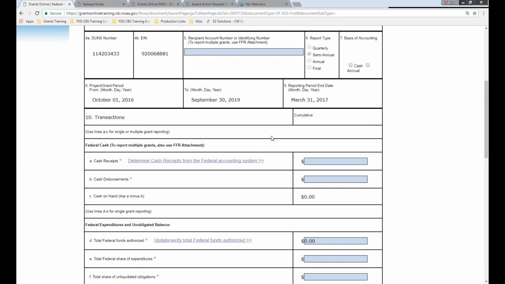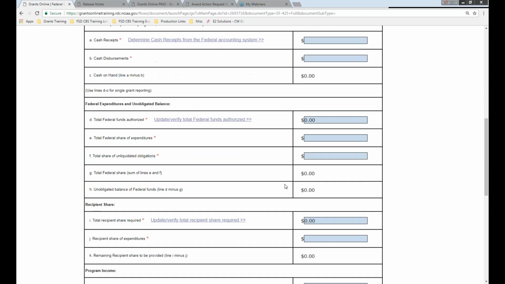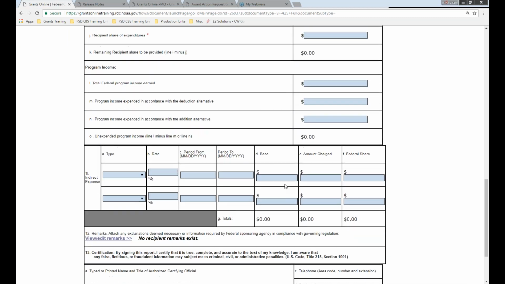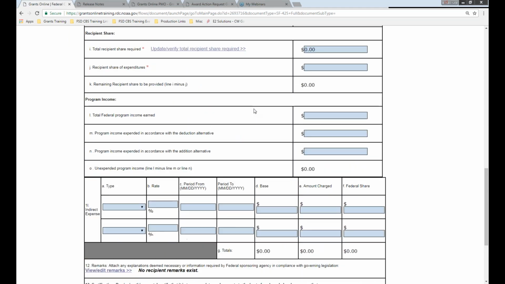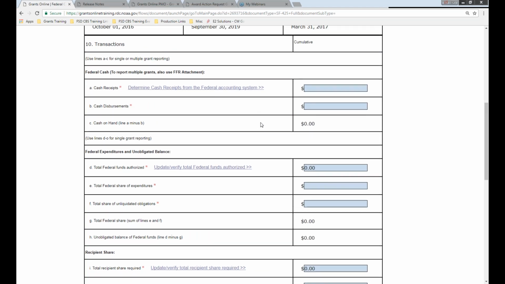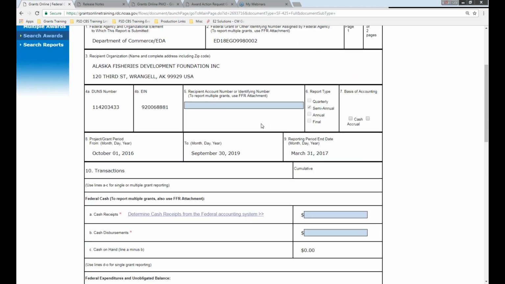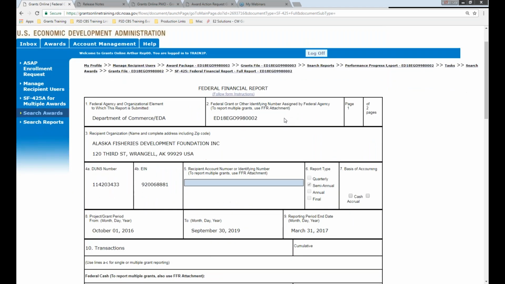For all of the rest of the agencies in the Department of Commerce that do grants, you will be filling out this entire form each time you have to fill it out. So I'm not going to actually attempt to fill this form out. There's too many data fields, and I'm not here to explain this to you. If you do have questions, please contact your project officer or your grant specialist, and they can provide you more guidance as to how to fill in your report.